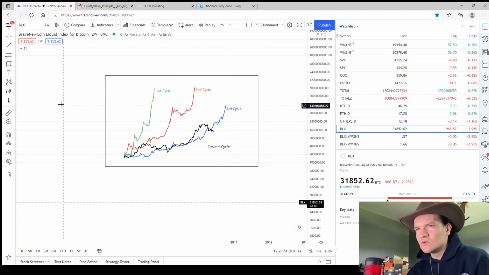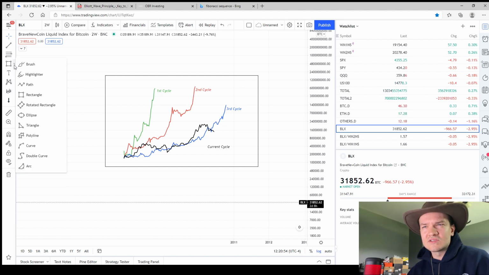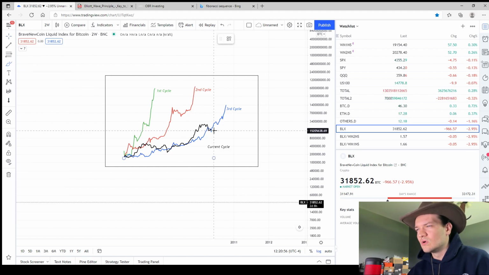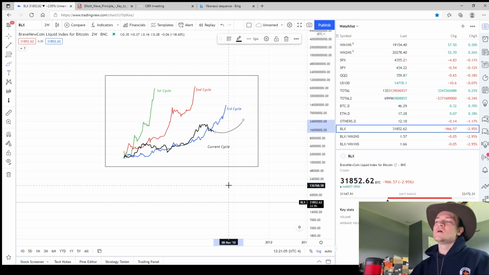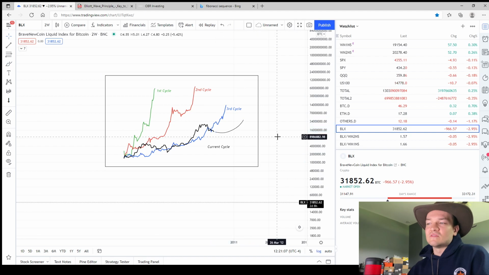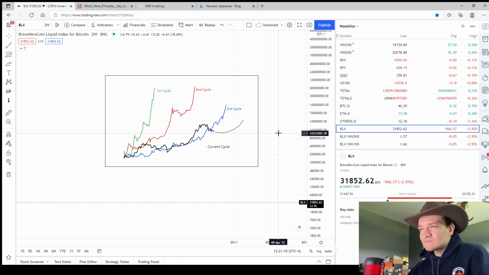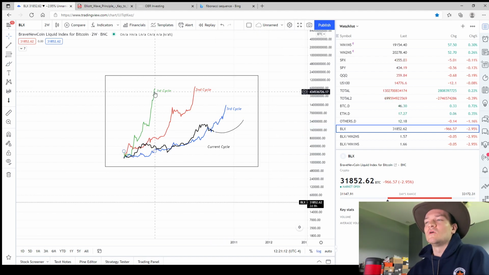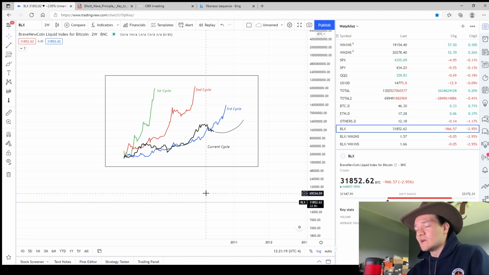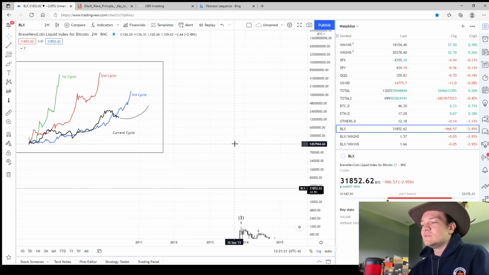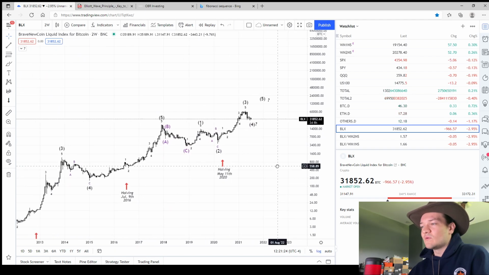So what we can do here is we can maybe draw a line as to where, yeah, there we go. We want my brush tool. We can draw a line as to where we're going to go here. I think it'll probably look something like this right here, right? And that might not be something that you guys want to see, but that would make the most sense if we're following these cycle trends that we're just continuously having lower ROI and more elongated cycles, right? So this would totally make sense. And this also totally makes sense with the chart that we have here, right?